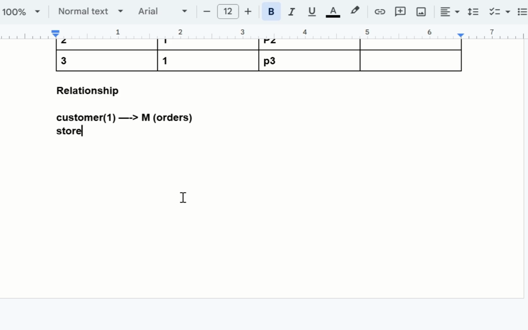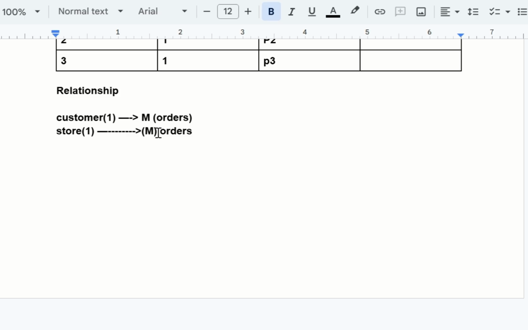Store, so let's put one, and this can process many orders.